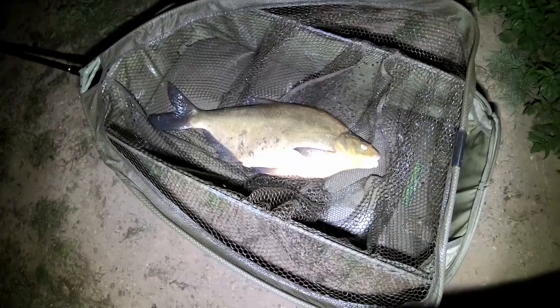Pretty sure we have a fish on here. Just ran and then it's just stopped. Oh. Yeah, there's something on there. Is it a chub, maybe? Oh, it's our friend the bream. There we go. I wondered where they were. It's the first one I've seen tonight. There we go. The bream. There it is.